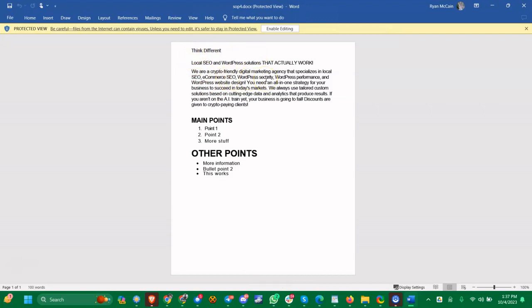OCR is not perfect. You need to grammar check it. I'd run everything through Grammarly, of course. But this is good. This is page one. What you would do is go get page two and then just keep appending it. You would paste page two starting right here, then page three, page four, page five. So you're going to have multiple files. You just got to combine them. It's kind of a pain in the butt, but it's going to save you time from having to retype the whole thing out. Like I said, once you get the hang of it, you can do a 10-page document probably in 5 minutes. It doesn't take that long.